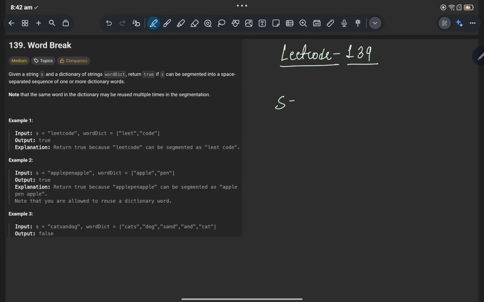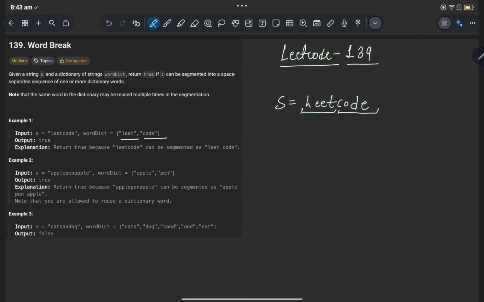So we have an example here, "leetcode". We have words like "leet" and "code". So we can break it only in this way. That means we can break our string like "leet" and then "code".